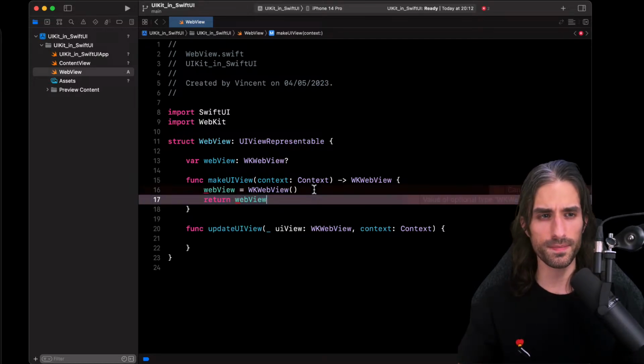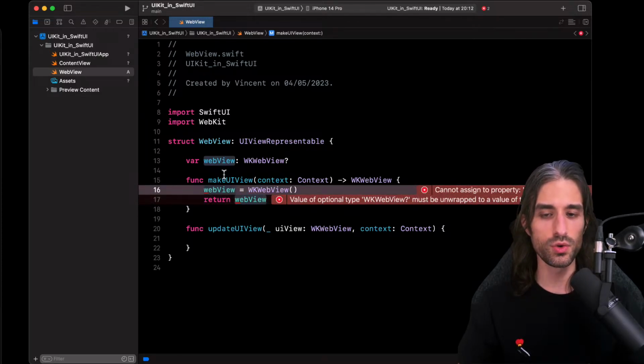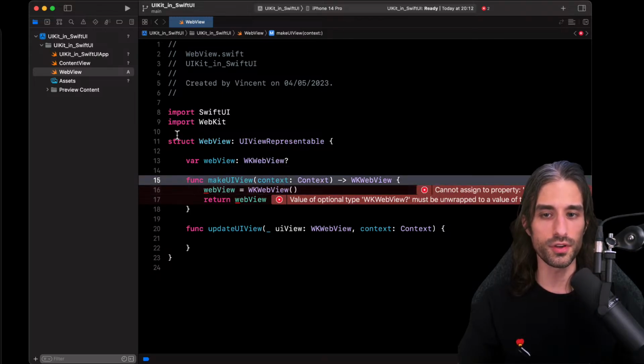This code is going to work. We have an issue with the fact that we are not inside a mutating method on a struct, but we could find ways around it.